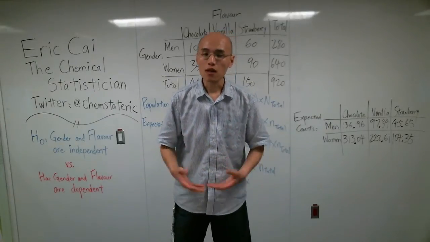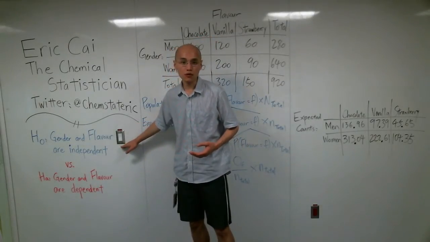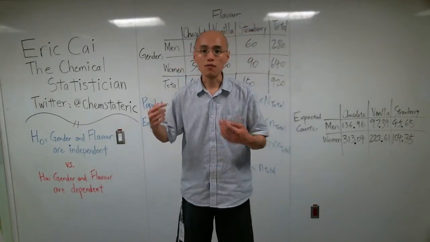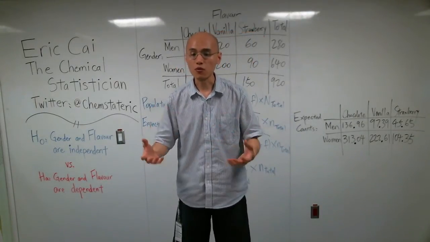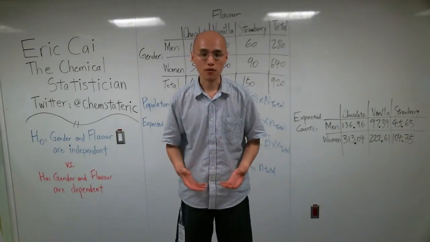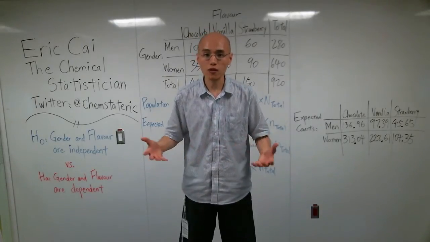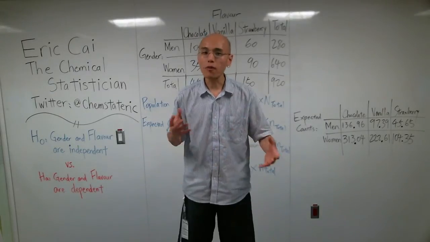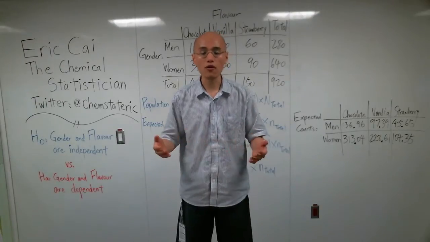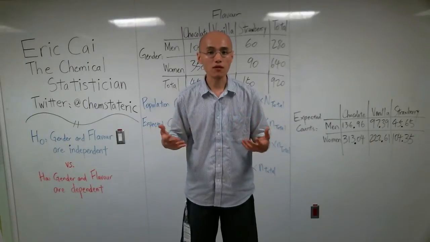better shows the rationale and the theory behind how the assumptions of independence between two categorical random variables leads to implications about joint probabilities, marginal probabilities, and expected counts. So this method is a good exercise in understanding really what we're trying to do here. Both methods work well to calculate expected counts, and I encourage you to try both and see which one works better for you. But this method is a good mathematical statistics exercise.